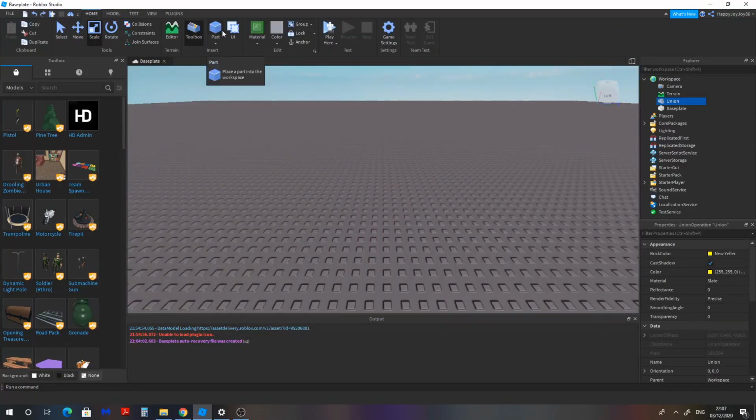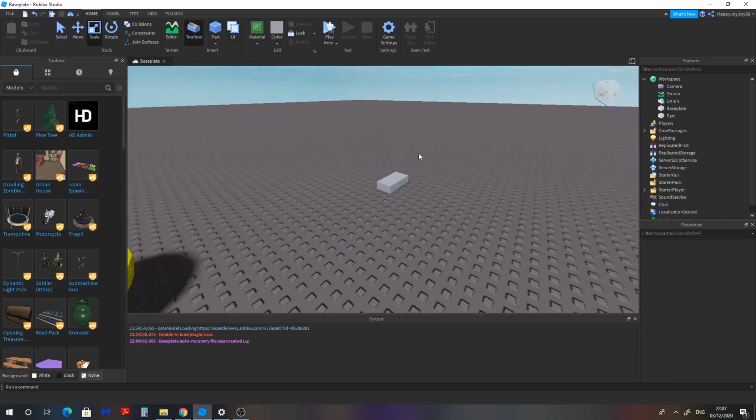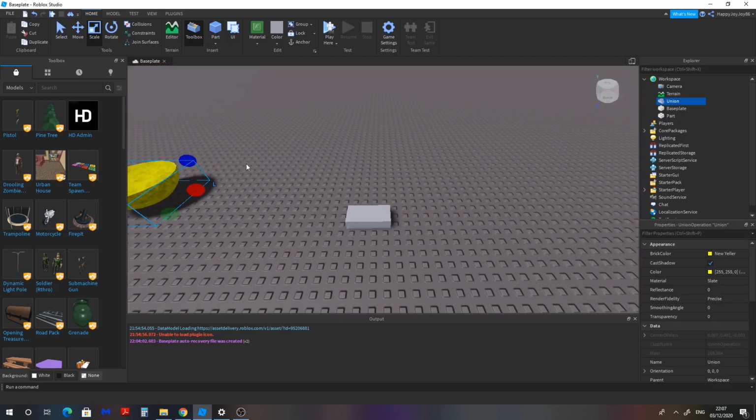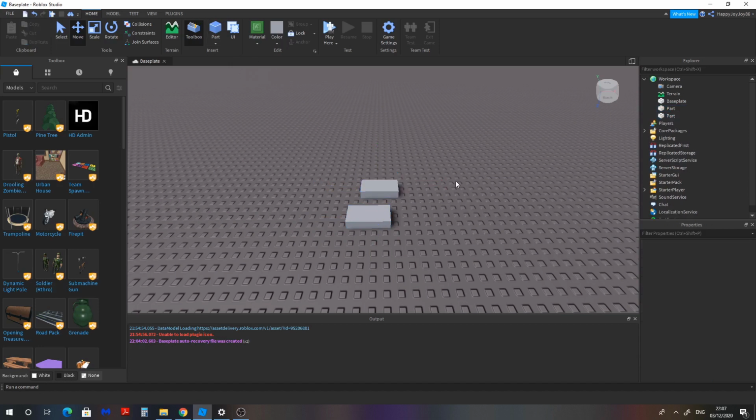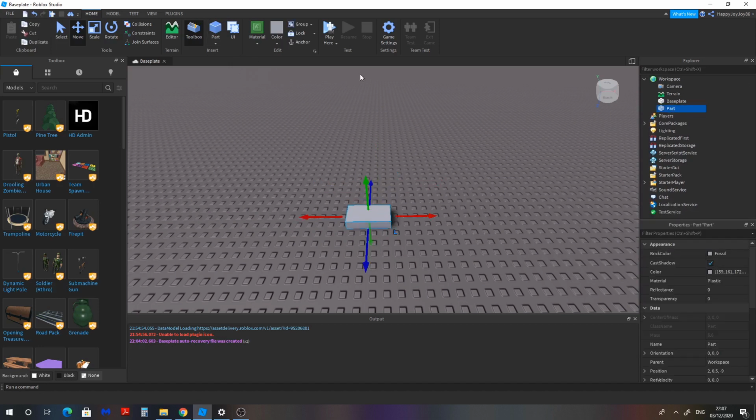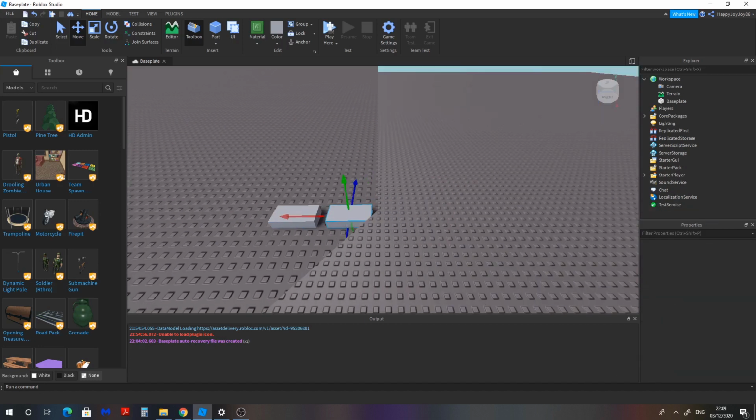Okay, the next tip I've got here is when you've got a part, let me get rid of the cheese bowl, we don't need that anymore. So when we've got a part and you want to add in another one that's exactly the same, rather than going up here and clicking part, what you can do is duplicate the part. To do that, you hold down Control and press D, and you won't see anything happen because the part you've just created is within the part itself, so it'll be selected already. So if you just click and drag, you'll now see there's another part there.